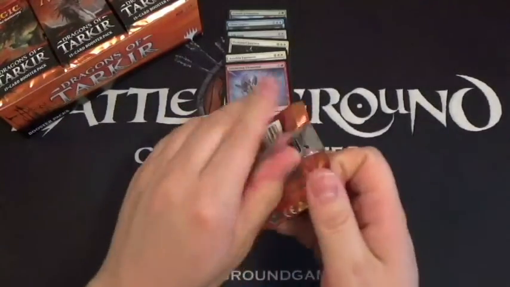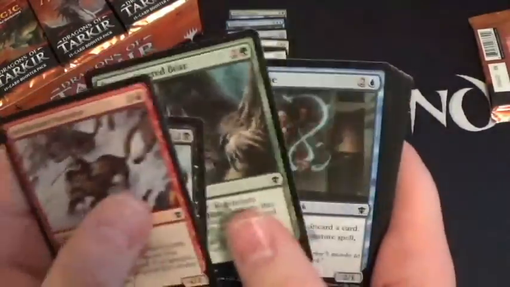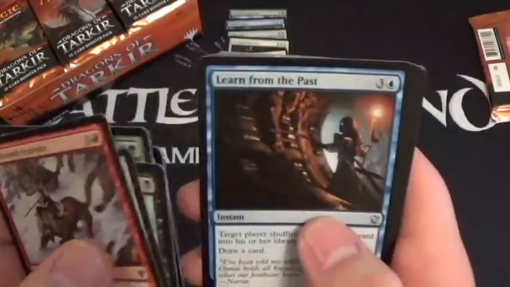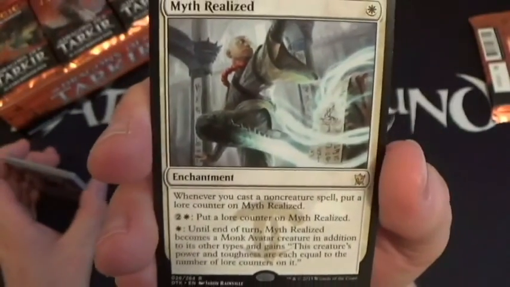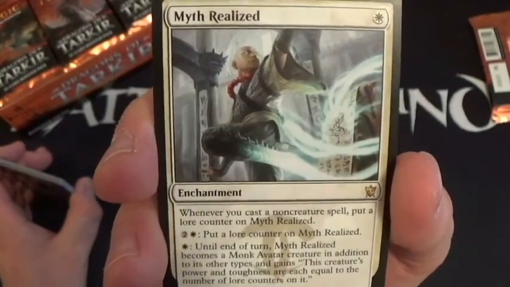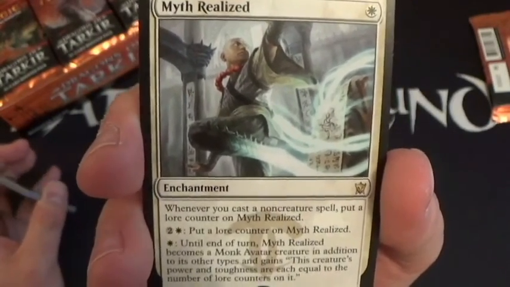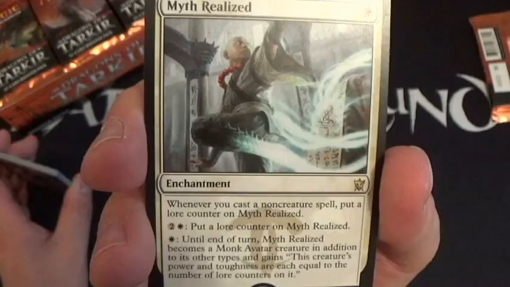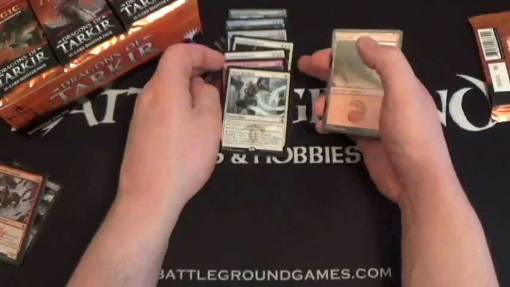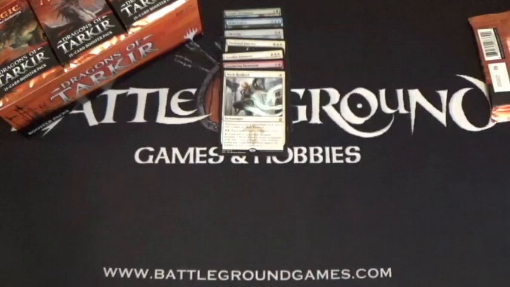On to the next one. So we get a Myth Realized. A 1-cost white enchantment. If you cast a non-creature spell, put a lore counter on it. You can pay 3 and put a lore counter on it, and then pay a white: until end of turn it becomes a Monk Avatar creature with power and toughness equal to the number of lore counters on it. So that's kind of cool. Just get these a little straightened out here.